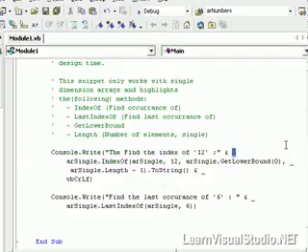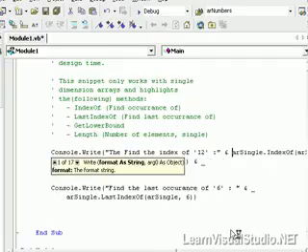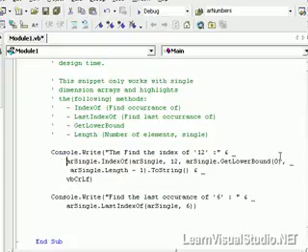So this might look a little confusing. I apologize. In order to fit everything within the viewable area, I decided to use the Visual Basic line continuation character, which allows me to put things on multiple lines, but it's still treated as one line of code. So I apologize if that throws you off a little bit. When you get this code yourself, you can simply delete those and put everything on one line if that makes it easier for you to read.